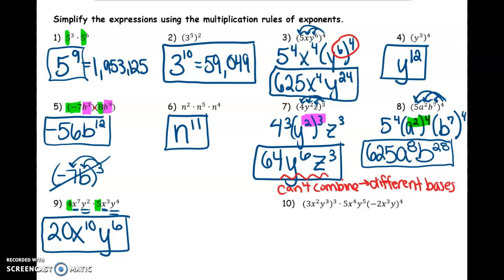On my final example here, I'm going to take out that middle step. So I'm going to start on this last one. This is the hardest one. 3 to the 3rd is 27. X squared to the 3rd, that's a power of a power. So I multiply those, I get x to the 6th. And then power of a power when I distribute to y to the 3rd, y to the 9th. You'll notice the middle term does not have a power around it, so I'm going to keep that the same.